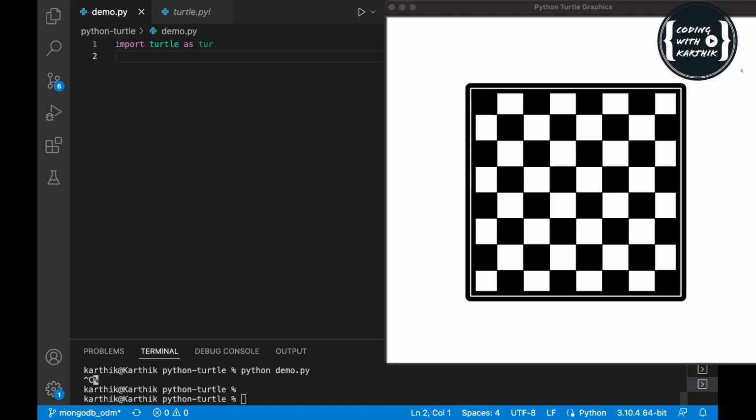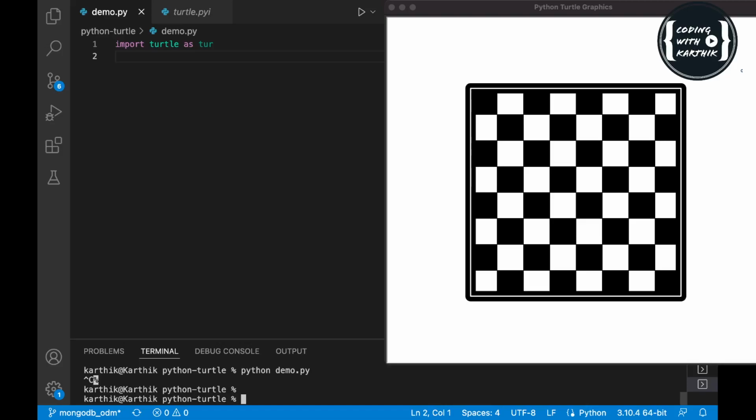But what is the specialty in this code? We can control the size of the chessboard using a few parameters. We're using some dynamic parameters, so it all depends on the values, and the output will be updated and changed. Once you complete this video, you'll understand the difference between the other examples and this video.